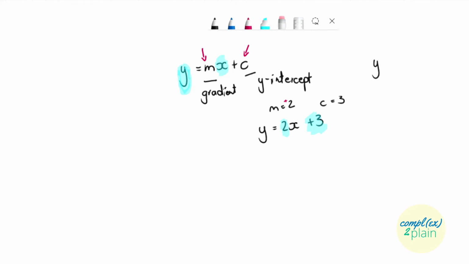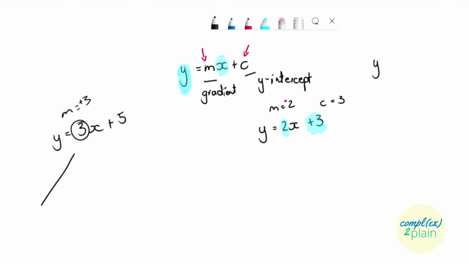I want to quickly run through some straight line equations for you. We just eyeball them, okay? So what about y is equal to 3x plus 5? So the gradient is 3, right? M equals 3. So that's going to be pretty steep. Is it going to be a positive or a negative gradient? It's going to be a positive gradient because this is a positive 3, so it's going to slope in the positive direction.